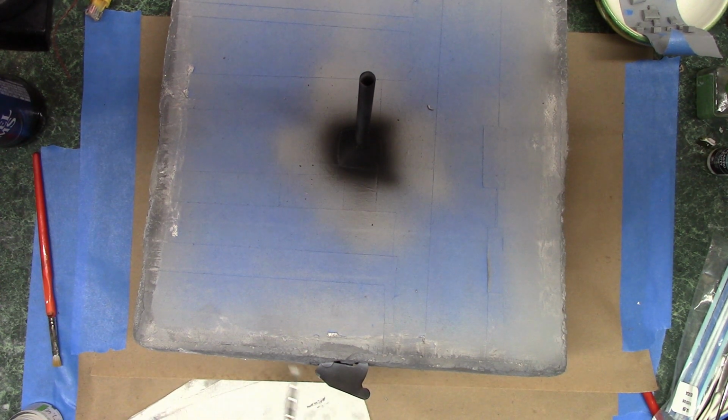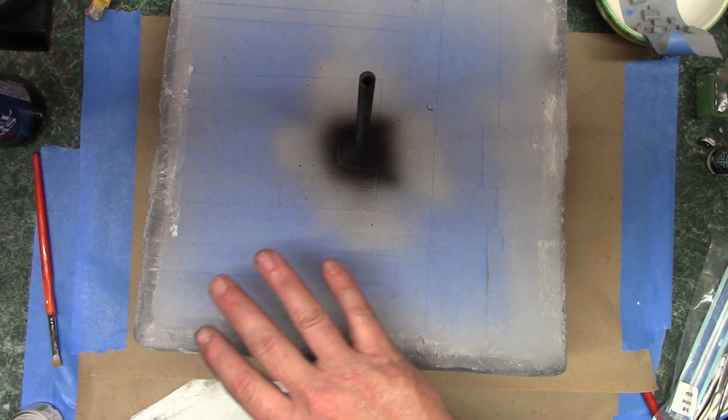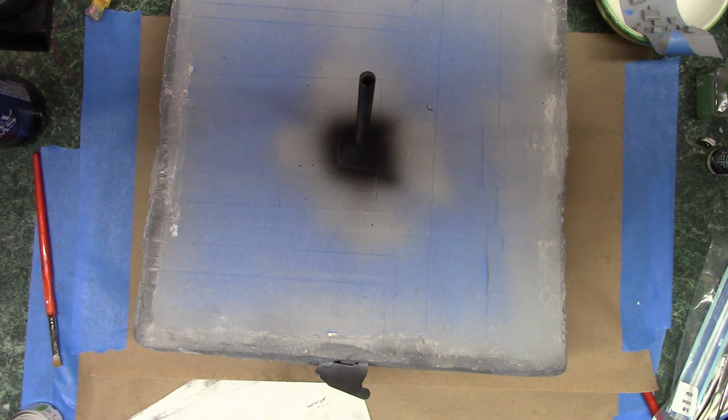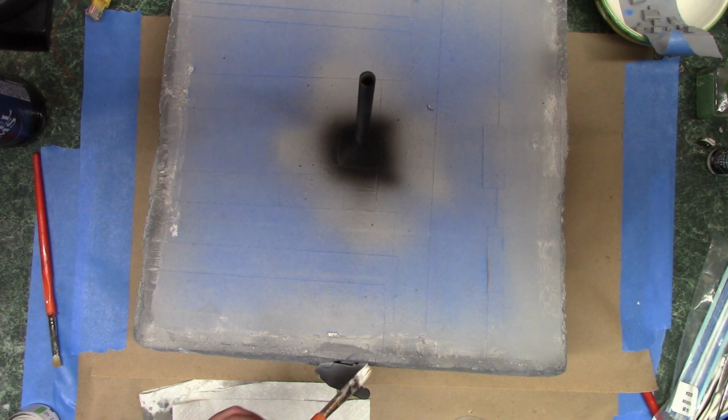So, alright guys, I'm going to finish this up, let it dry, and then I'm going to get a nice gloss clear coat on it so I can do the very, very last thing. But I will show you that last step next week, because it's going to take a while for the gloss to dry, and I want to get this up since it's been so long since I've done a video with everything going on.